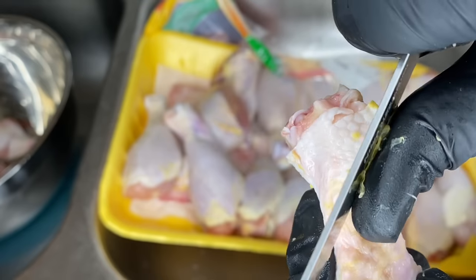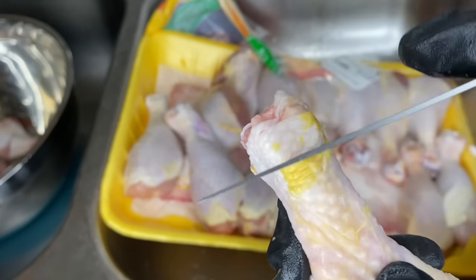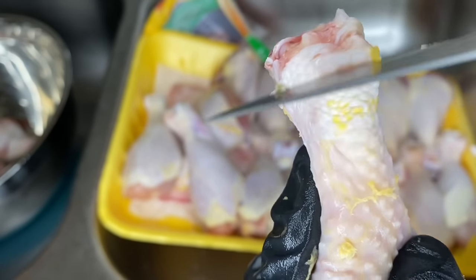off my chicken. Then I'm going to go ahead and remove that little yellow thing that's always on the chicken. I don't like that right there. That right there doesn't sit right with me, okay? So we're going to go ahead and remove it. You see how easy it was for me to remove? It doesn't even take much time.